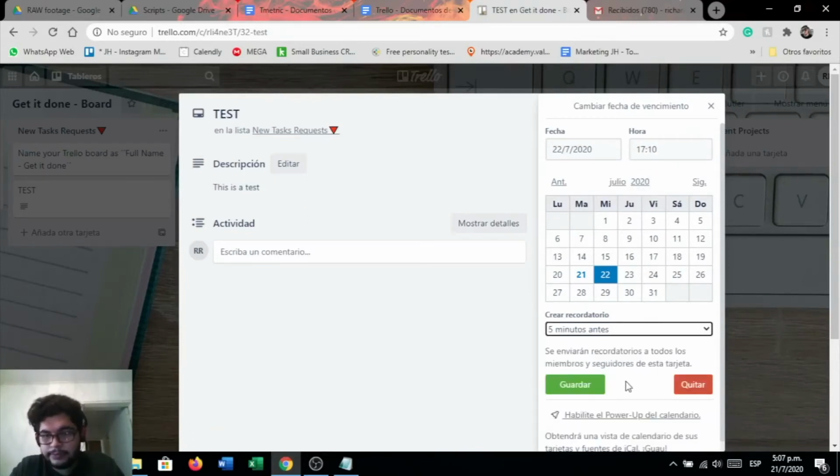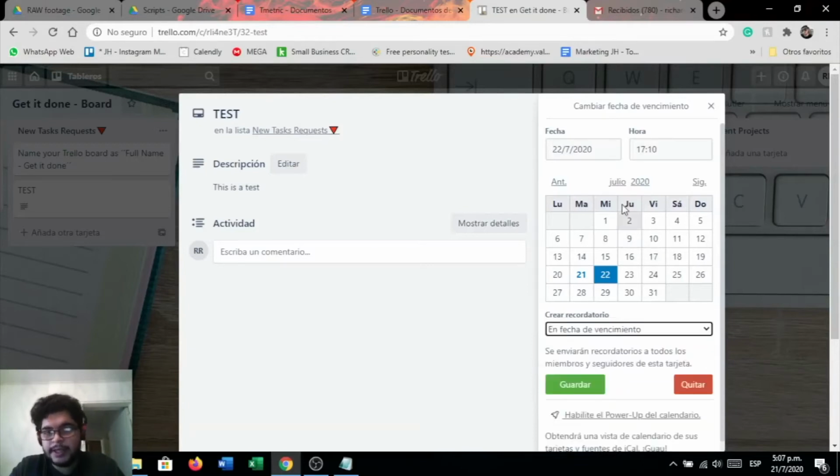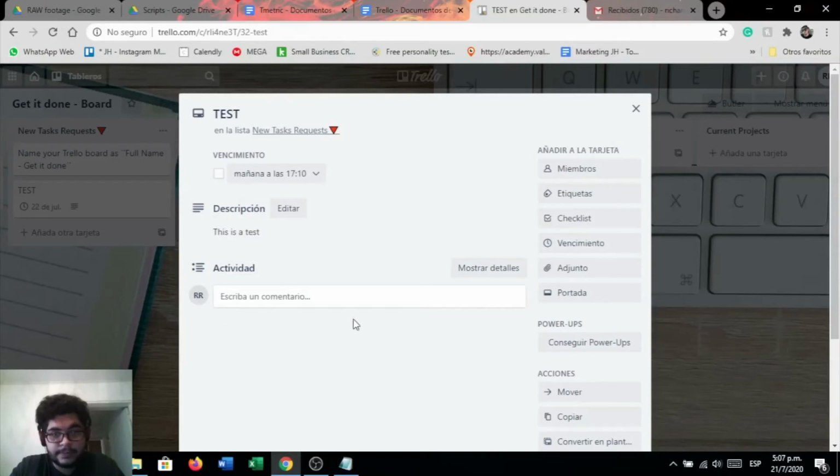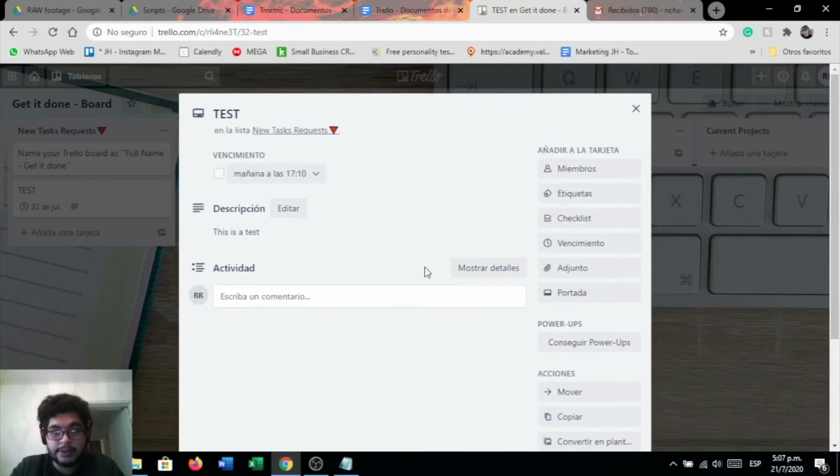You can change when you want to be reminded, from 5 minutes to 10 minutes to 2 days before. Let's set it up like that and save it. Now it has a deadline, and it would finish tomorrow at 7:50.